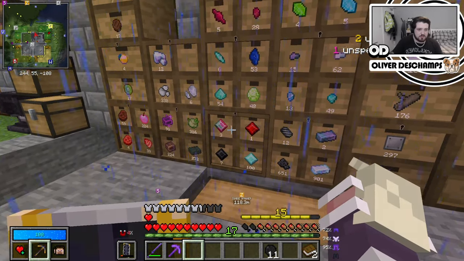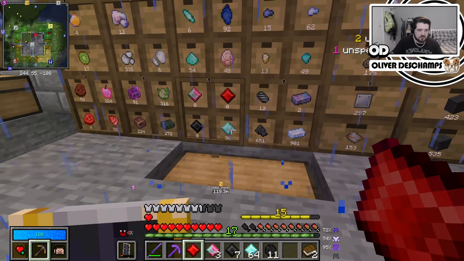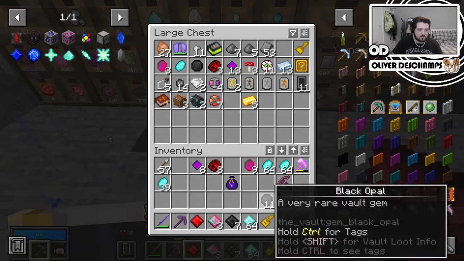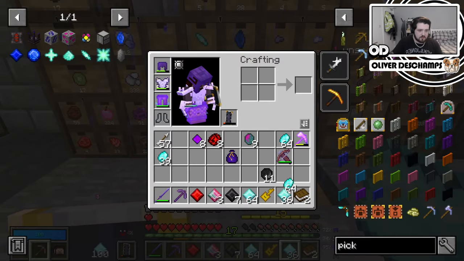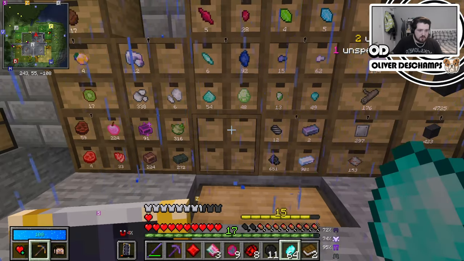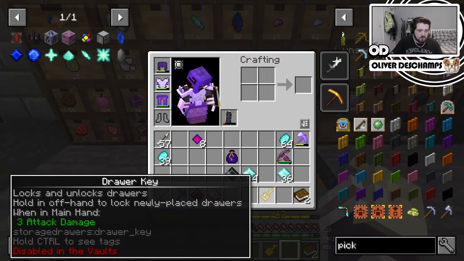Maybe I should change these into regular. Let's do that. Let's change these into regular. It's a lot, but unlock the drawer. Then let's put these back in. So, that one, that one, that one, and that one are the ones we're storing right now. Then let's lock it again.